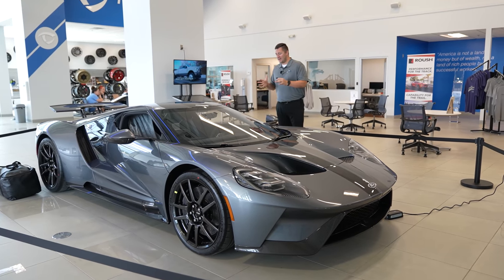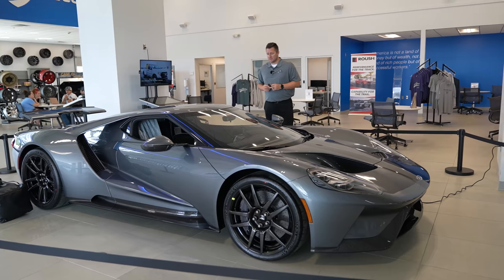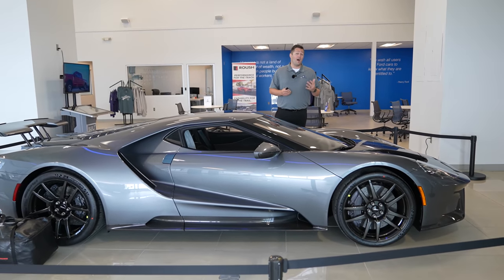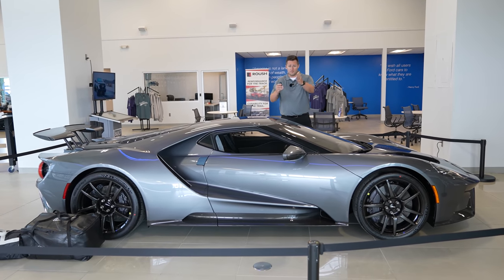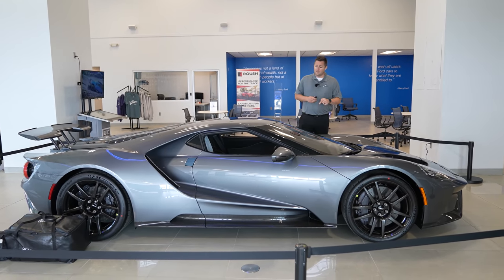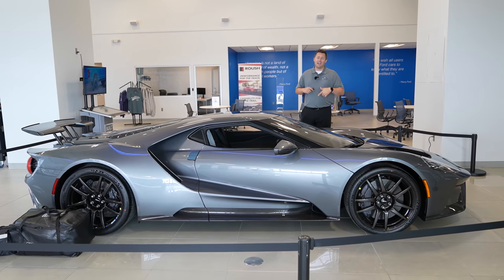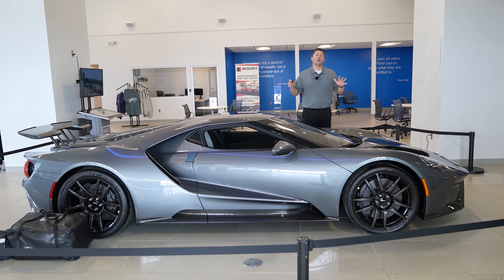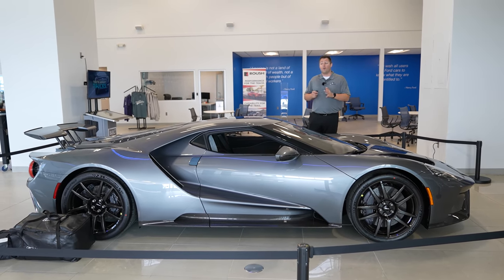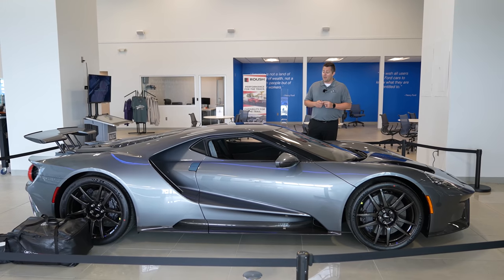And there you go — I just got through with the entire delivery experience of my new Ford GT, and this thing is absolutely sick and epic. I want to take a quick second to say a huge thank you to you guys, because there are a lot of fantastic Ford dealerships out there that sell a lot more cars than we do and they didn't get a car like this. I don't know why Ford chose us, but I'm very grateful they did. Thank you to everyone at Ford for choosing us. We've already got a lot of really big plans that I don't want to reveal just yet.